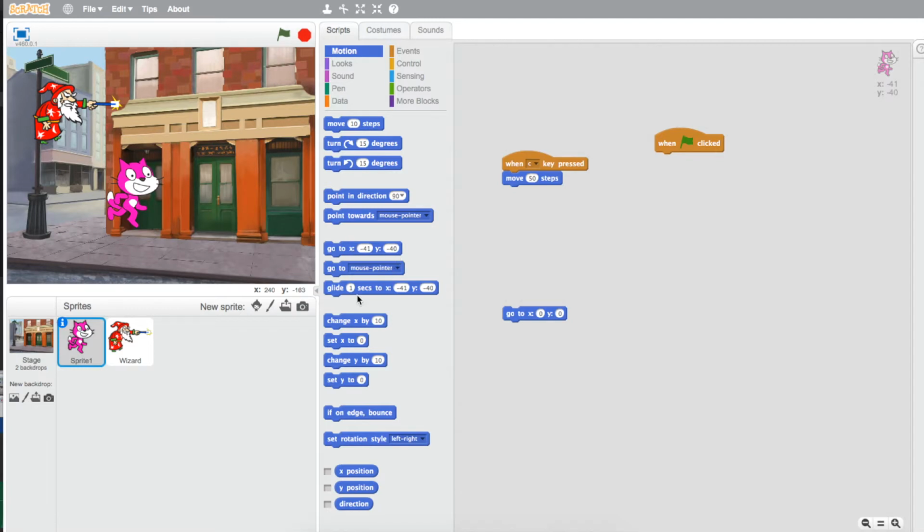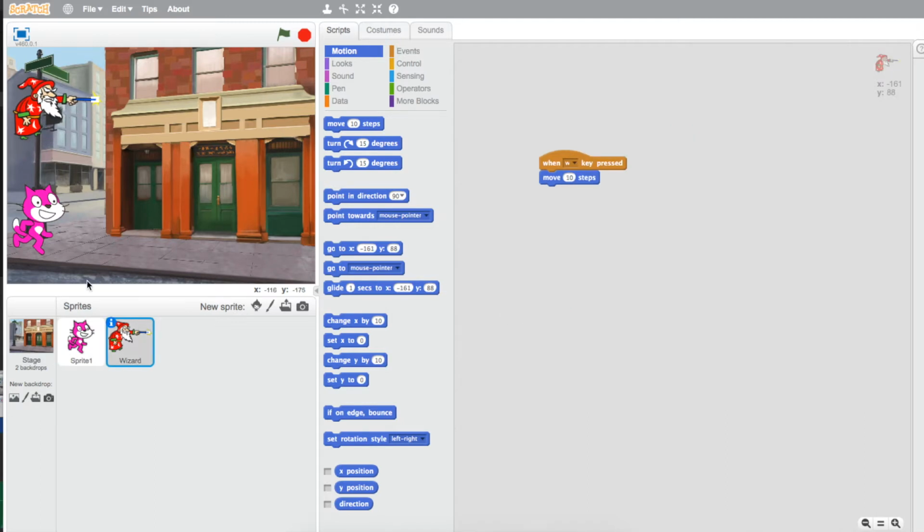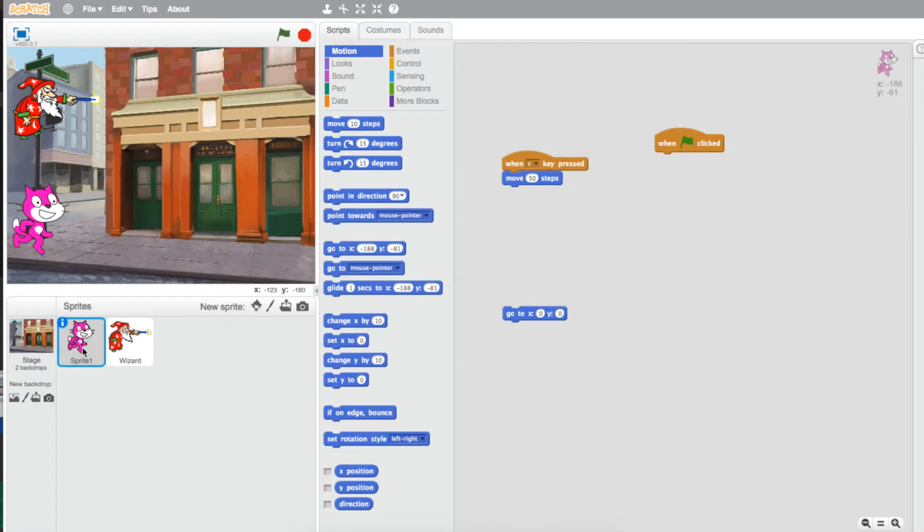So what I'd like you to do is drag your cat somewhere to the street corner, drag your wizard kind of hovering up in the air by the top of the street sign. And for the cat, when the green arrow's clicked, the first thing that we want is the cat to go where we want him at the beginning of the story.